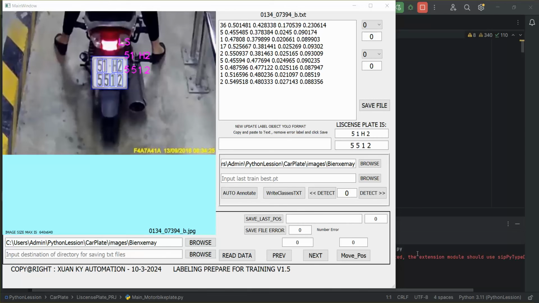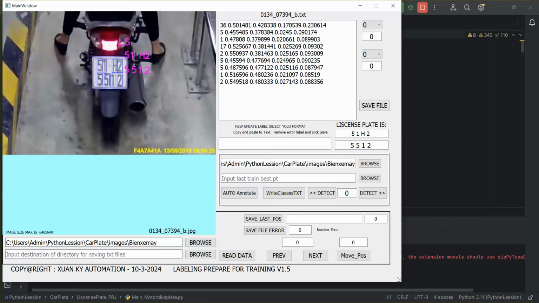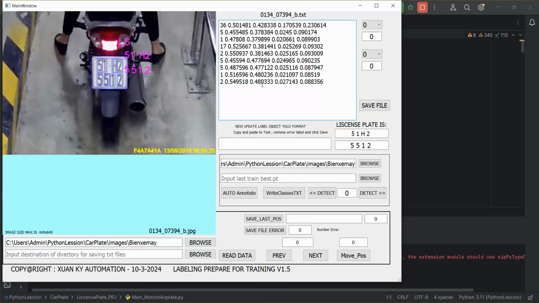The video today, I intend to share with you the application of how to detect and recognize the license plate of a motorcycle or car. But in this project, I don't have enough pictures for cars, so I'm doing the project for the license plate of motorcycles only. Let's see from the pictures.